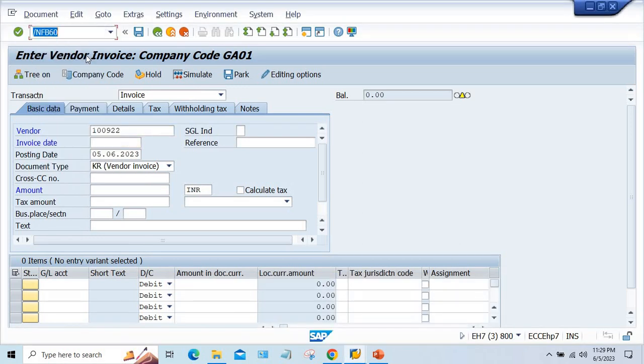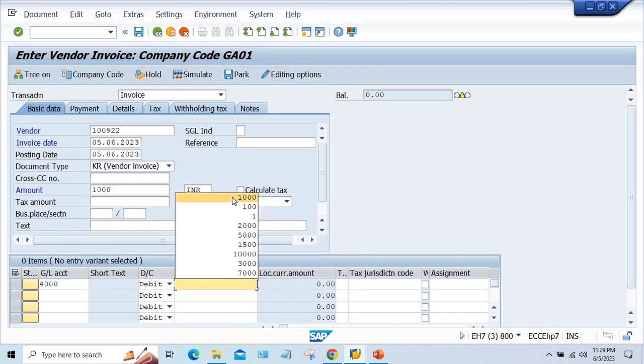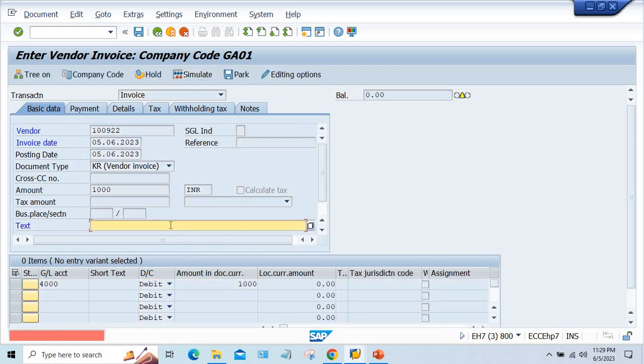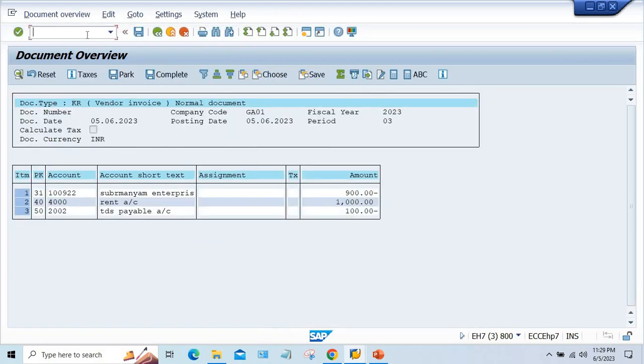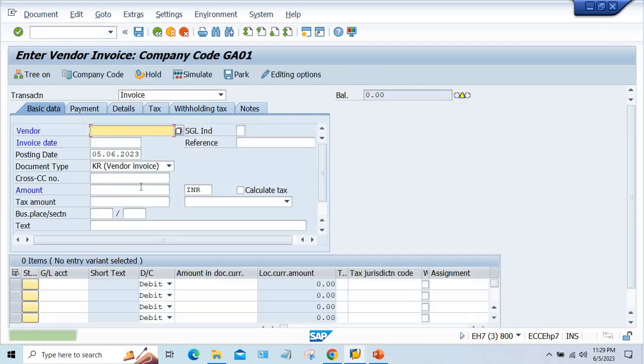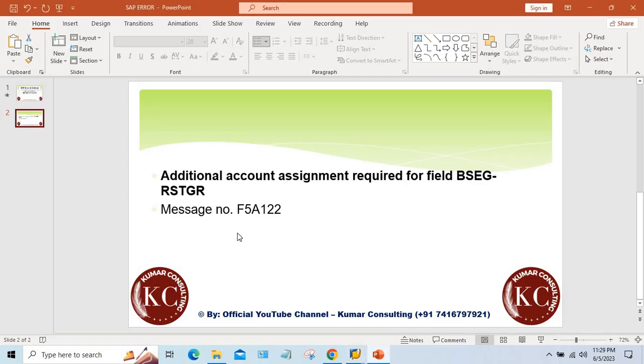Now once again go to FB50, FB60. So this is how it happened, look here: two errors have taken place again. I have to fill the text here. Press enter. It is appearing. Let me post it. Yes, it got posted. So now whatever errors were there are solved. The first error I showed was field related, and the remaining one I covered was that the tax calculation was not happening. That is why I have explained it. So this is the solution.